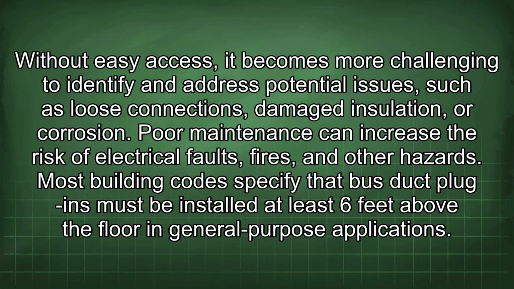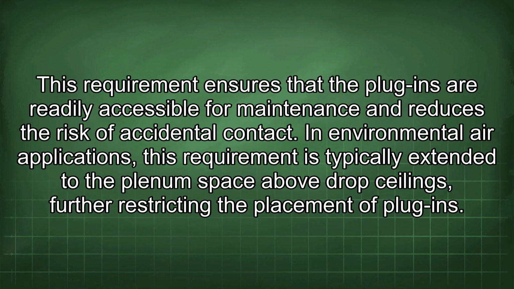Most building codes specify that bus duct plug-ins must be installed at least 6 feet above the floor in general-purpose applications. This requirement ensures that the plug-ins are readily accessible for maintenance and reduces the risk of accidental contact. In environmental air applications, this requirement is typically extended to the plenum space above drop ceilings, further restricting the placement of plug-ins.